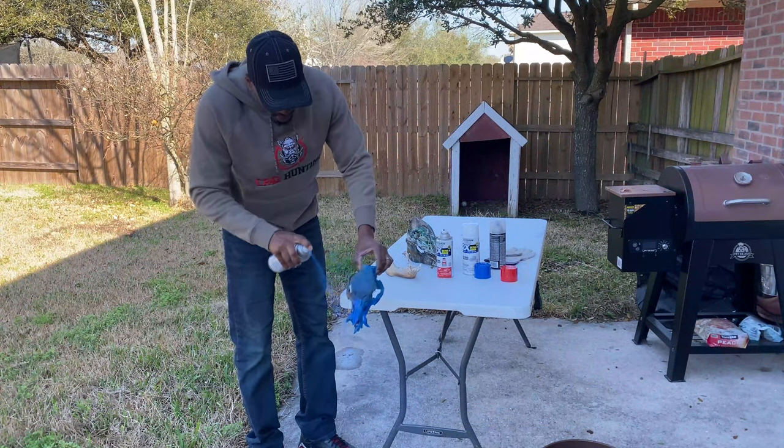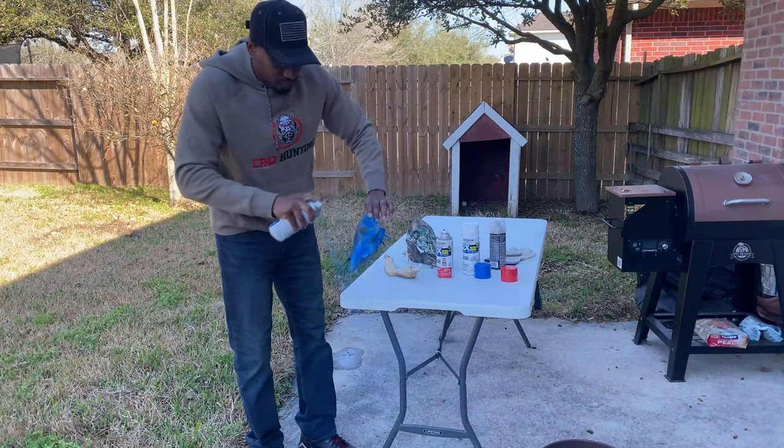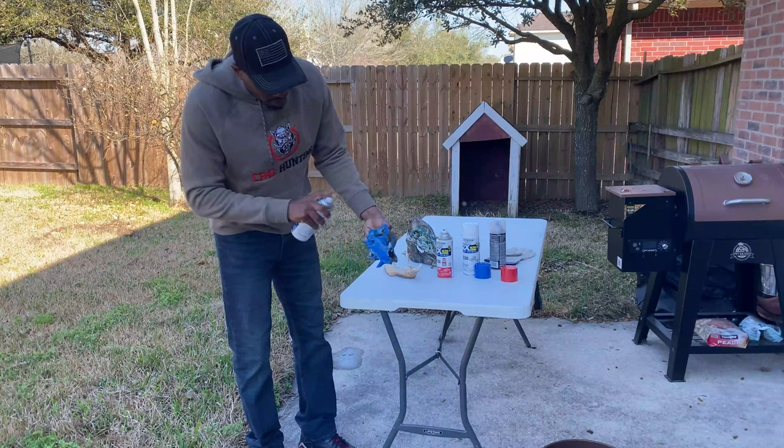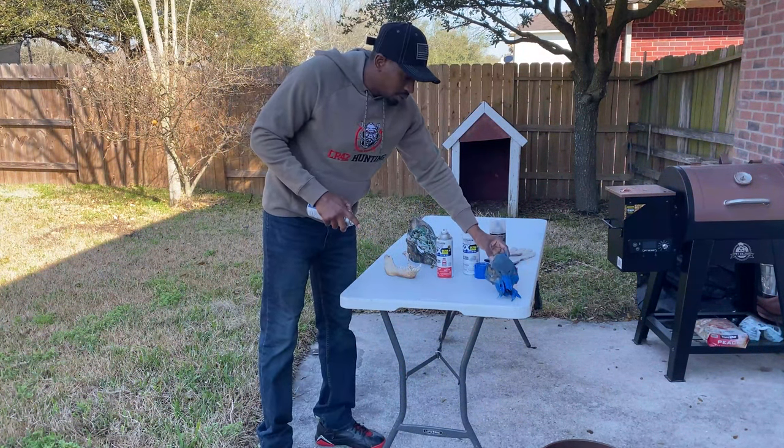Doesn't have to be perfect. Just want to put a good base coat. It'll help the paint stick better when we dip it. All right, so we did this one in blue. Put it to the side.